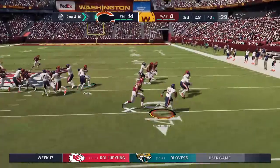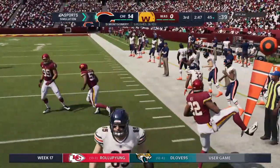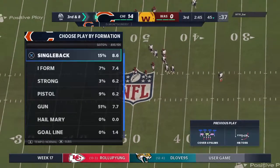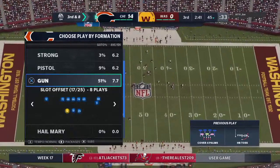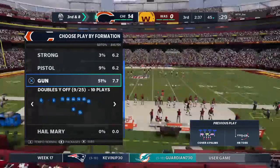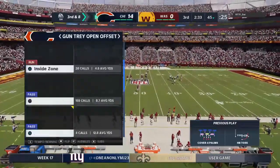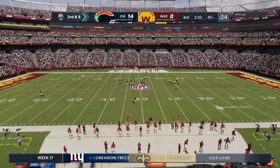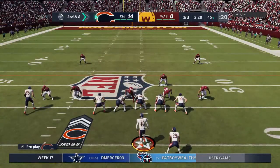No doubt about it. You want to clean up everything. Let's just be honest about it. They want everything to be perfect at all times. They don't want to give up anything that's going to hurt their team. They do get a couple, but they'll be left staring at a 3rd and 8 coming up. And it's 3rd down. An extra man here in the secondary for Washington on 3rd down.